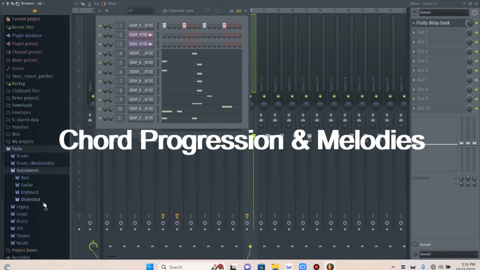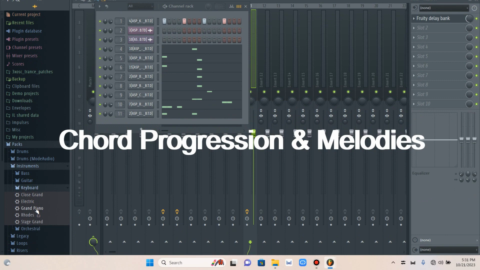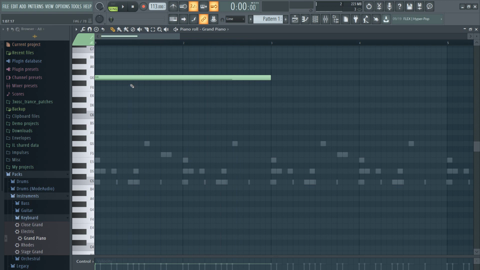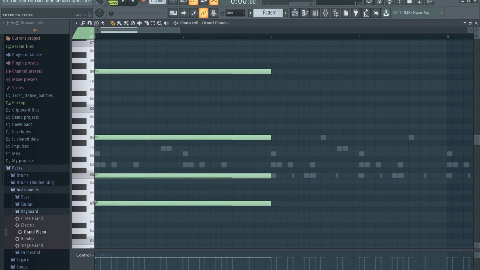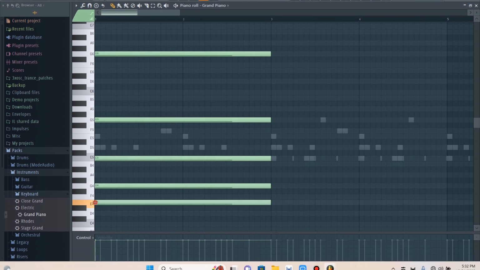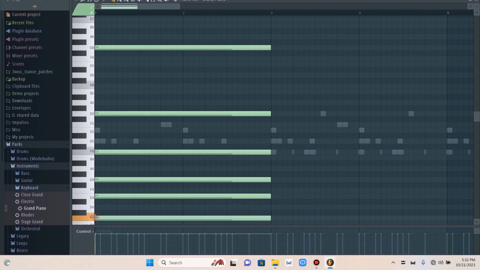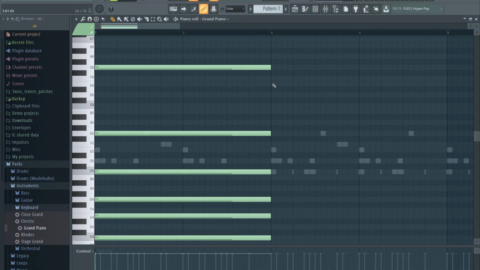Alright, now let's kick off the second step by adding the element that we are going to use for our chord progression. And that element is the grand piano. The first key that we are going to start with is a C major. To translate the C major on the FL Studio piano roll, we are going to employ G6, G5, C5, G4, E4, and C4.